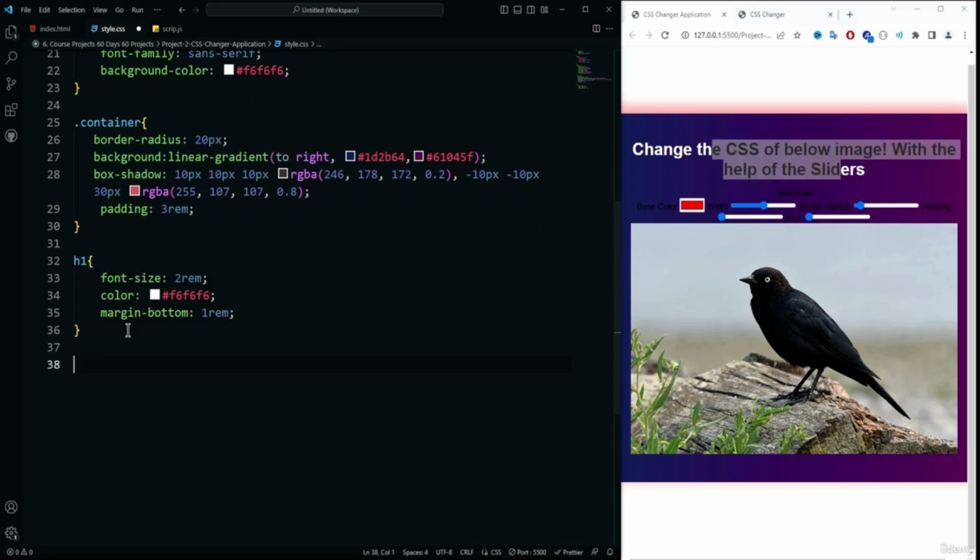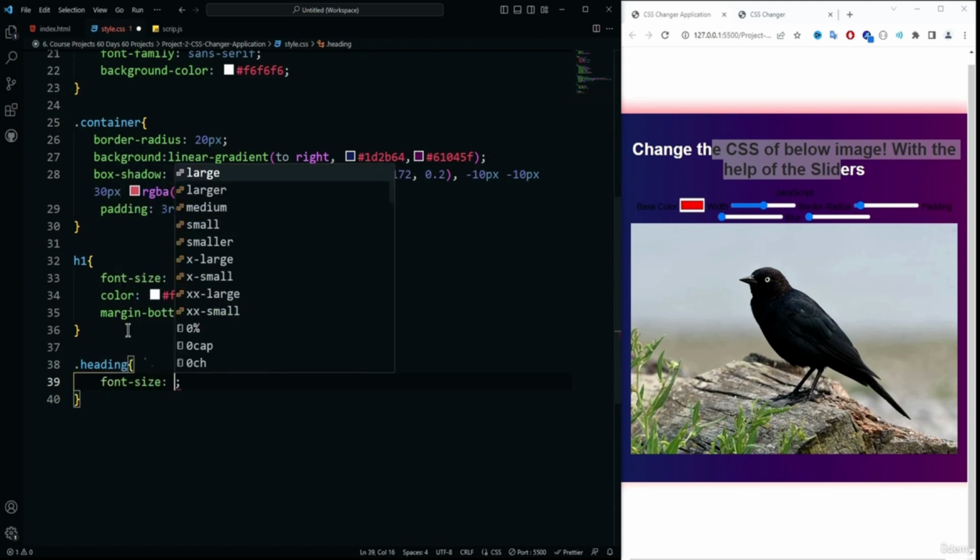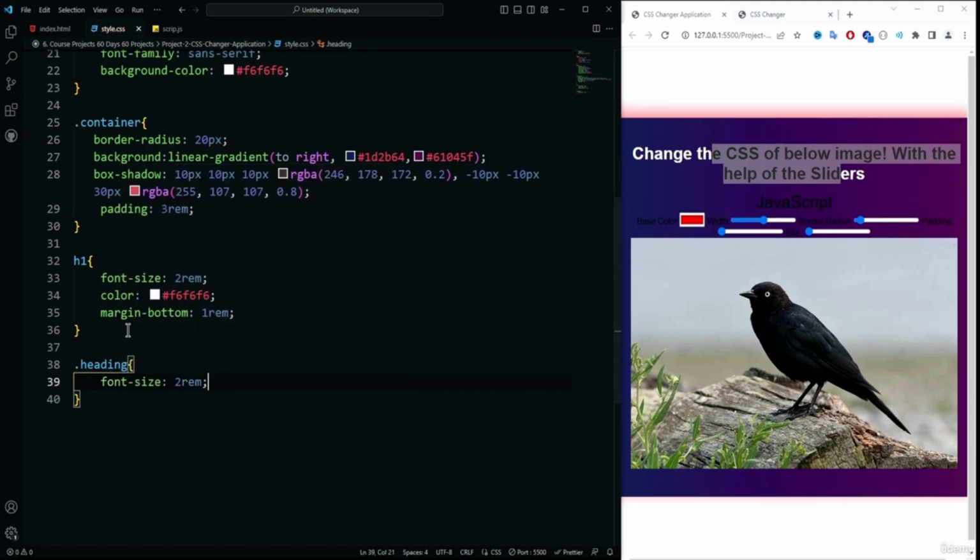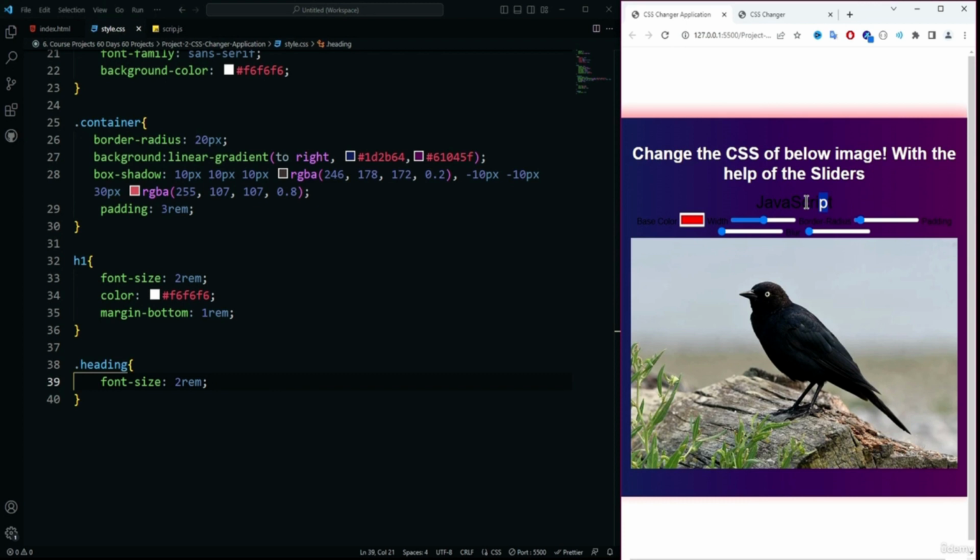After that, we need to specify the code for the heading, which is the span element that has a class heading. Inside of that, I will be using the font size, going to be 2 rem unit, which is this particular JavaScript one. Then again we need to provide the color, so I'm going to copy these 2 lines of code and paste it here. The only thing that we want is actually color.